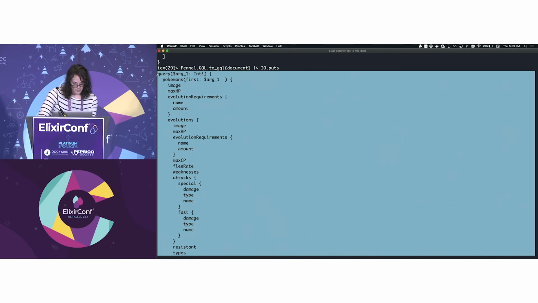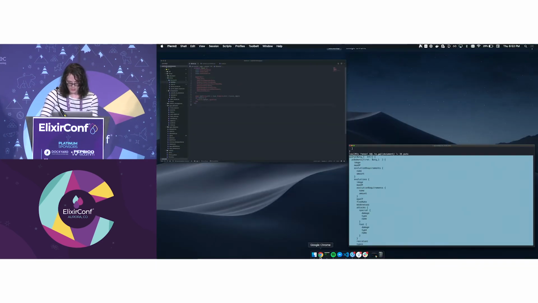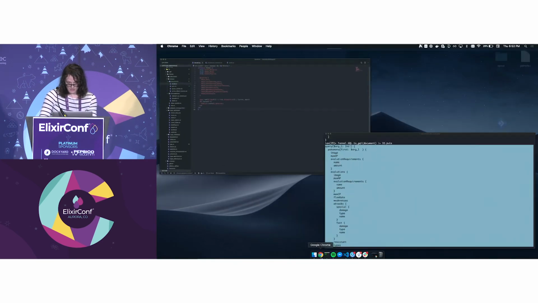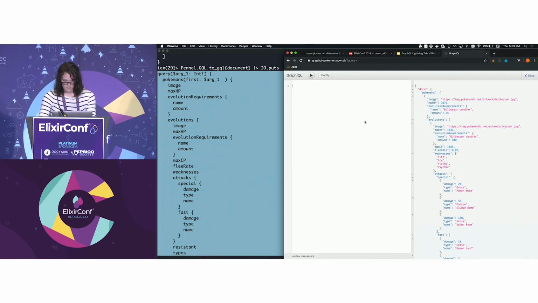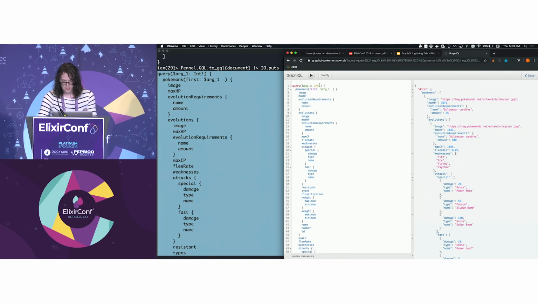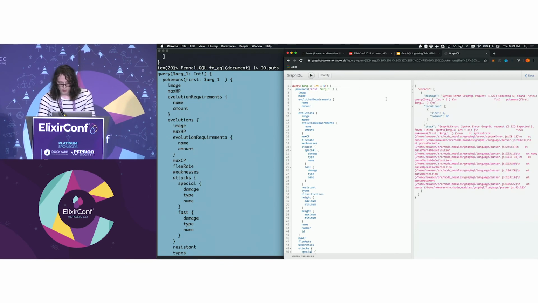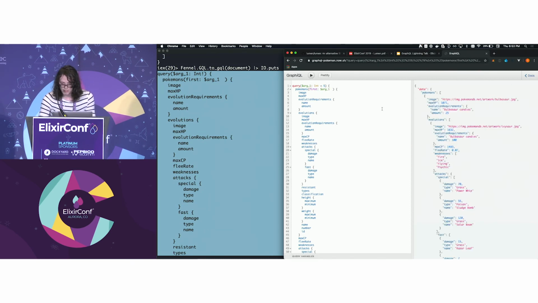If I just paste this into a graphical workspace, you notice it's parameterized with all the arguments that those queries take. Just pass in an argument. And bam, we just queried a whole bunch of Pokemon from an API that we knew nothing about except the URL for. And if I just pass this stuff to my fuzzing engine, now we can find vulnerabilities.